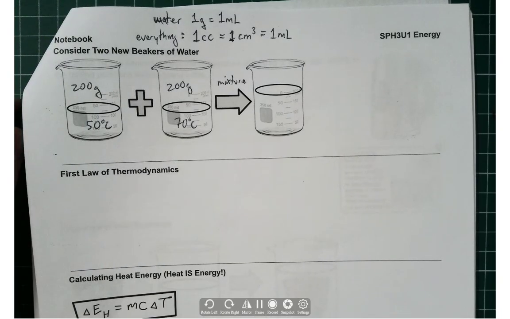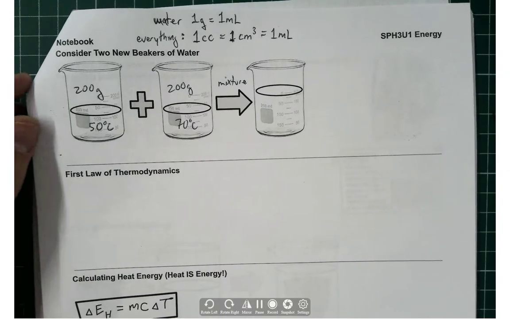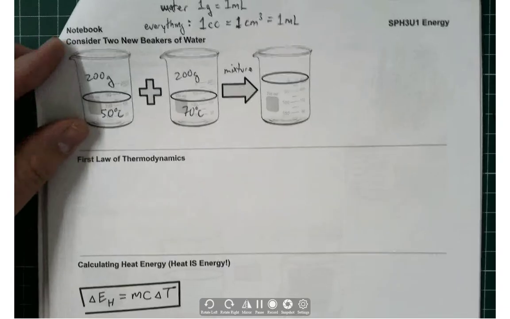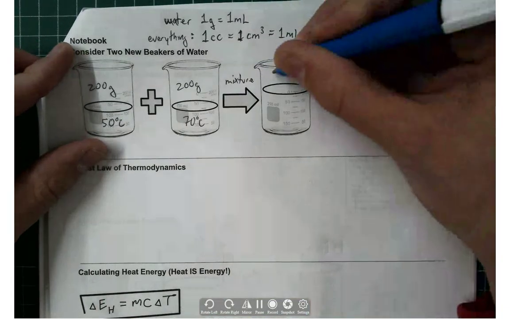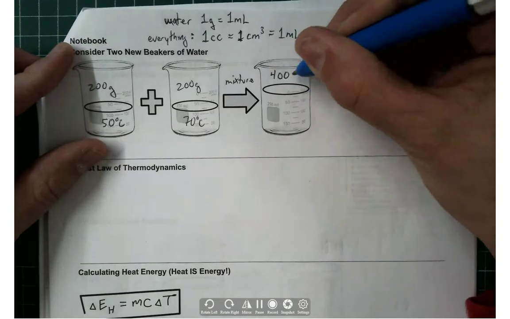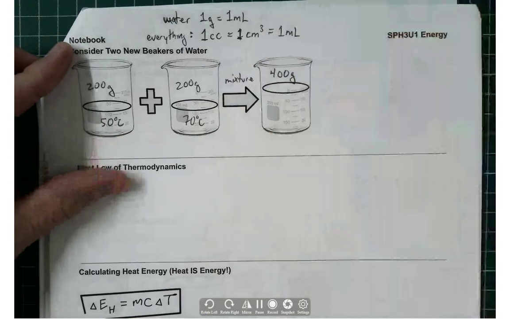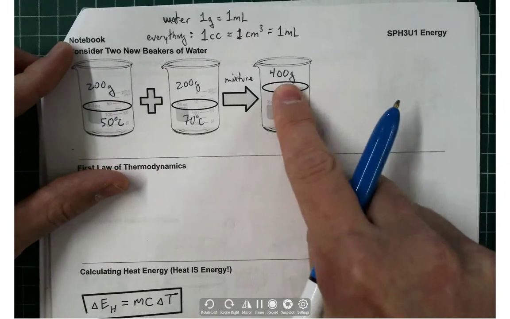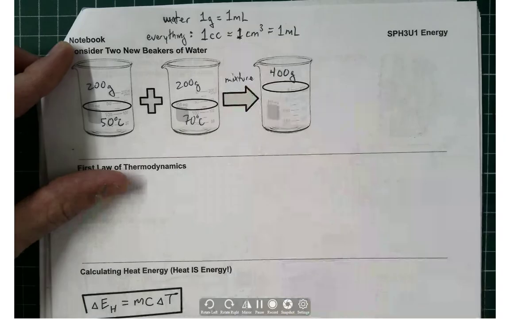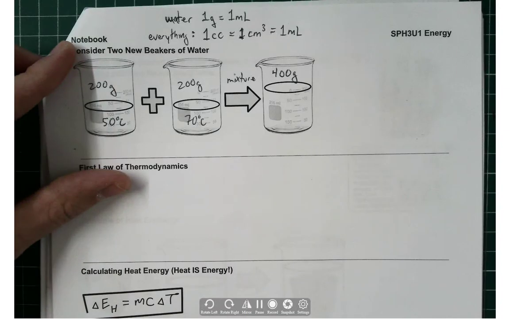I think I learned this for the first time when I was in grade 9. Miss Knight taught me that. But that's nice things to know for chemistry and for medicine. For us in physics, we can know it too. So when I put these things together, I'm going to get 400 grams of water. Now, if this is water, 400 grams of water also happens to be 400 milliliters, okay? Just because of that little nice thing about the definitions for the values.